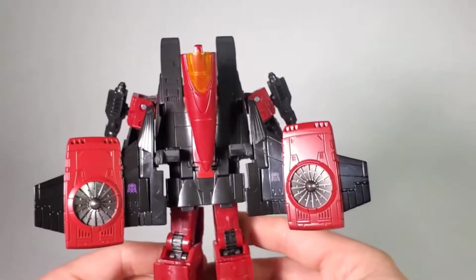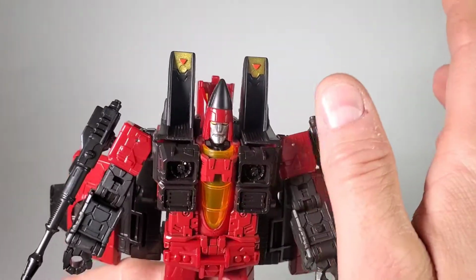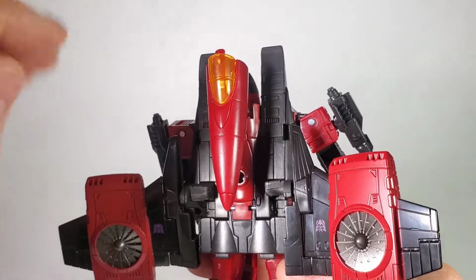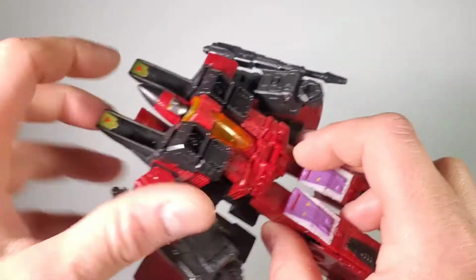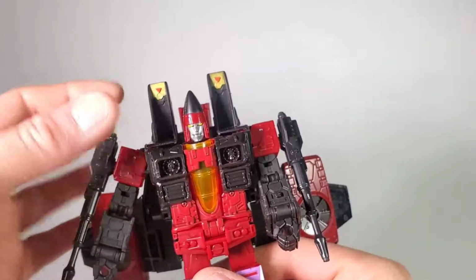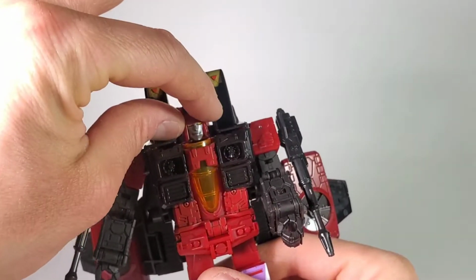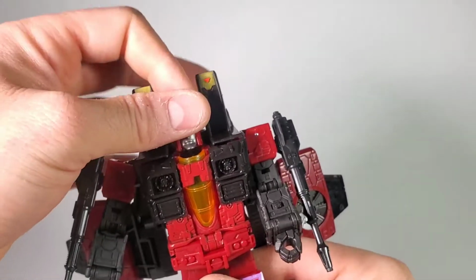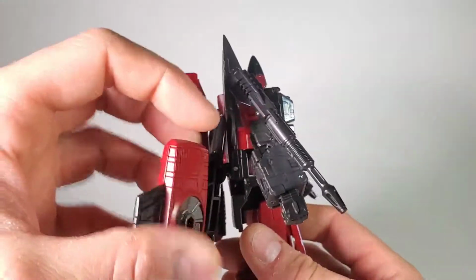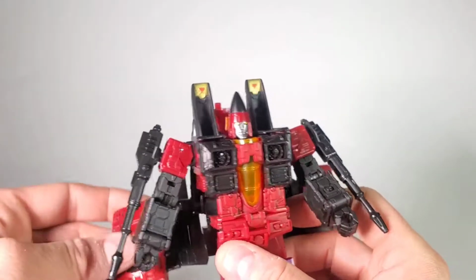Now, this is what has me kind of messed up, because I kind of thought they were going to use the head somehow in a different way, but when I look at the back here, he's got a completely different nose cone. So if you remember from the G1 figures, their heads were the same heads as Starscream and all the others. The thing that made them different is they were stylized in the cartoon with the cones being up, as opposed to them being folded backwards, like the other Starscream. So that's pretty much the colors, the new accessories for the wings is what set them apart. But they were pretty much the same figure with new wings.